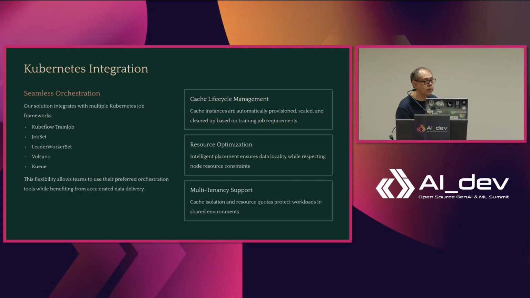We also offer Kubernetes integration. It runs on top of Kubeflow. You can use a TrainJob from the Kubeflow Trainer, and it uses the JobSet mechanism from Kubernetes, and also LeaderWorkerSet, LWS. But it can also run with other frameworks like Volcano and Kueue. If you have batch type jobs, then you can pick up that data from the cache, for example if you're using PyTorch with Volcano, or any other machine learning training framework.